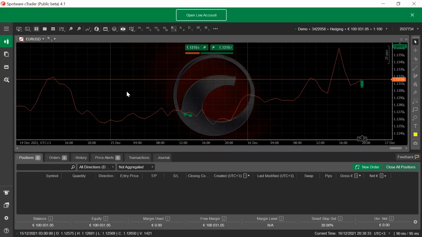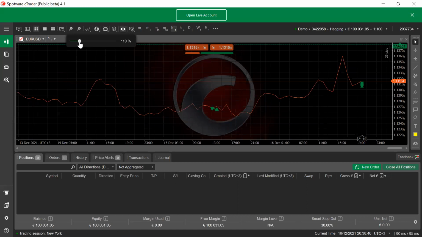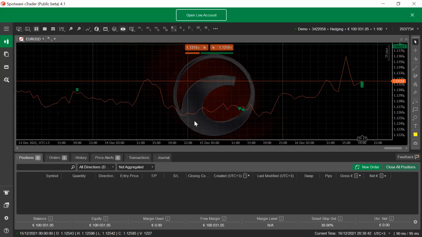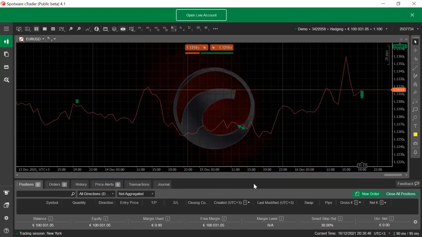And then what you do is you make it a little smaller. And then you just mark your important zone. So important zone is the places where the market has turned. So you come and mark this, take the horizontal line, and then you mark this.